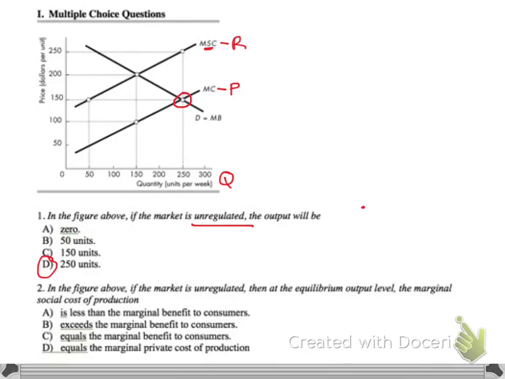In the figure above, if the market is unregulated, then at equilibrium output level, the marginal social cost of production—so that's the key, social cost. And here is the social cost. So we'll be looking at the marginal social cost and comparing it at the unregulated market. Notice how this line is above the private marginal cost. So it says, would it be less than the marginal benefit of consumers? Well, right here, that would actually not be true. The second one says exceeds the marginal benefit to consumers, and that is true. Marginal social cost of production exceeds the marginal benefit for consumers because it's above, pretty much it's exceeding the market there.